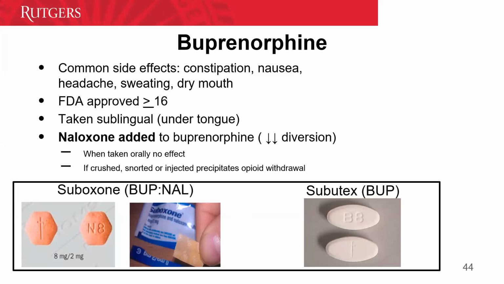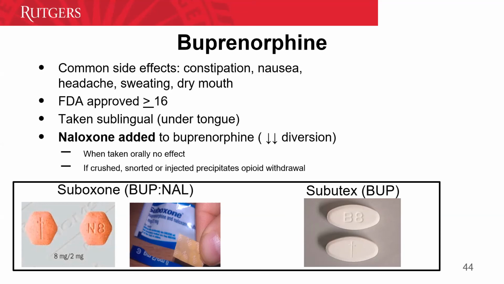The development of buprenorphine was very innovative in new treatment for opioid use disorders because it would not cause overdose and has a much reduced abuse potential than other opioids. There's an additional characteristic in the most commonly used preparation, which is called Suboxone. You can see a picture at the bottom left. It adds additional safety and reduced drug diversion. This preparation of buprenorphine is in combination with naloxone. As we discussed before, naloxone is an opioid antagonist.